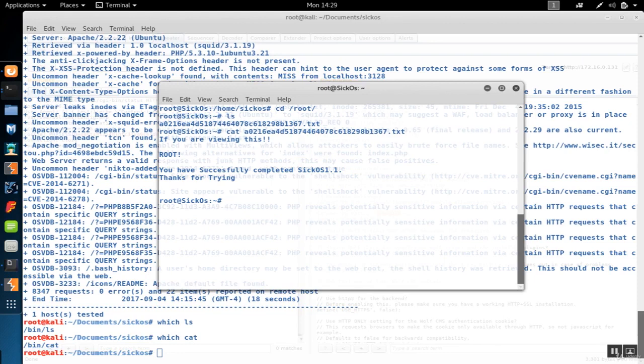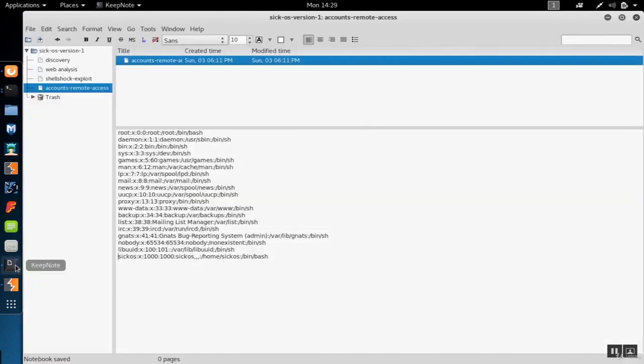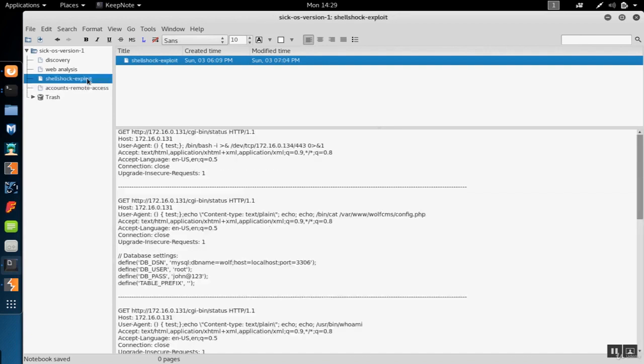There's a lot of other things we could have done. Let me give you some other things to try. The CMS would have been a good thing to look at a little bit more. We didn't spend much time with that. Also on the Shellshock, we could have gotten a shell, not a terminal. The SSH terminal is really nice. That was great. But we also could have got a shell using this command here with the Shellshock.